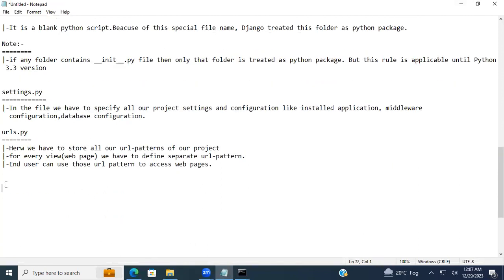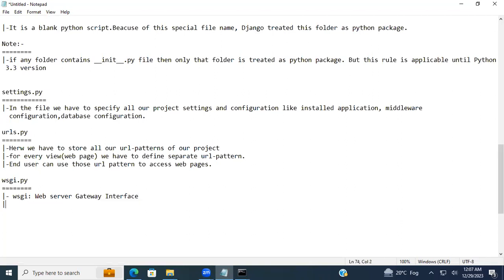Which file? WSGI.py file. WSGI stands for Web Server Gateway Interface. We can use this file while deploying our application in production on an online server.